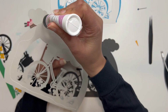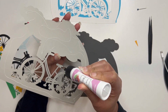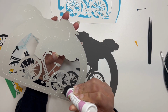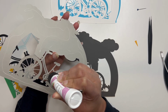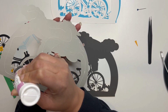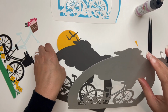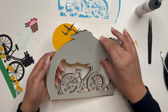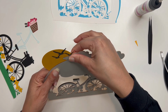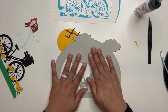I'm coming around, I'm adding my glue here to my larger spots. I'm going to come in to add a little bit of glue to the bicycle layer or the bicycle part, and getting into, again, those bigger spots to allow the paper to stay adhered to the layer underneath. And once I do, I'm going to use my hands again to help me get it layered one right on top of the other. And so it's also perfect. And then just pressing it down.